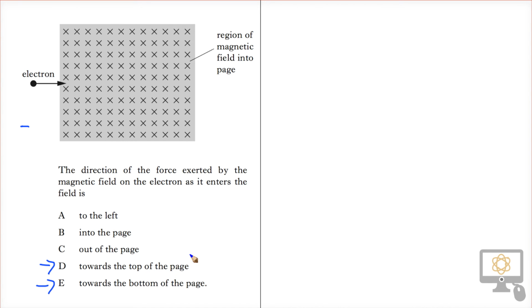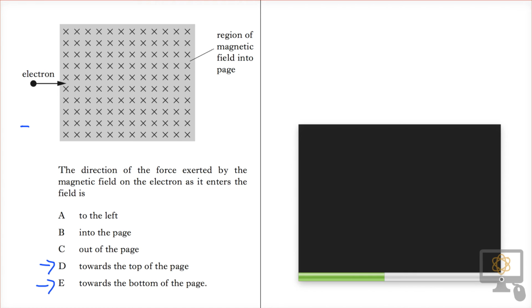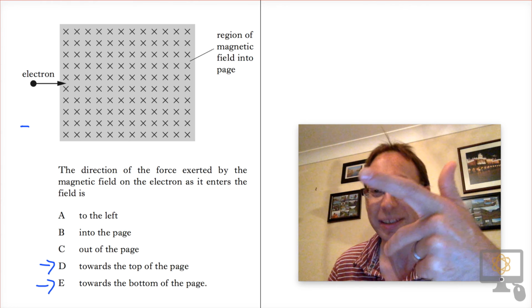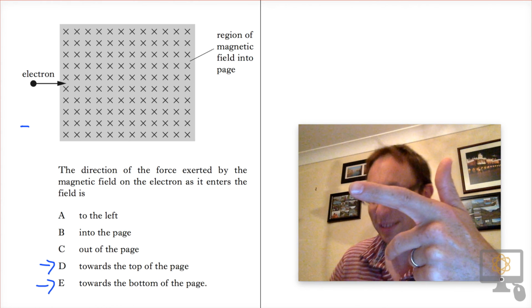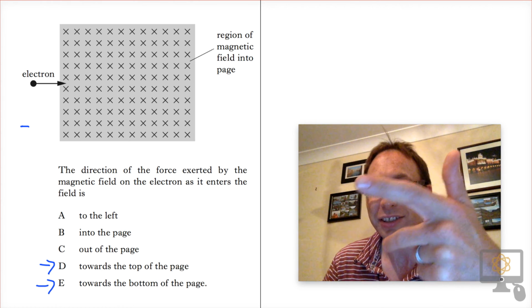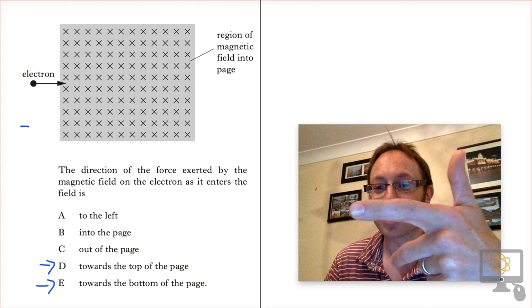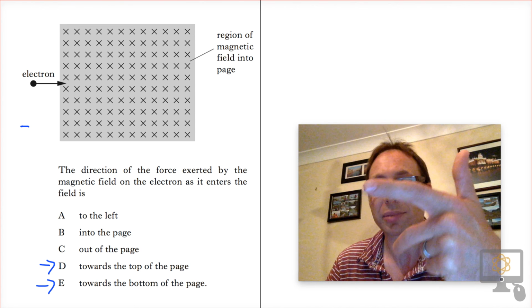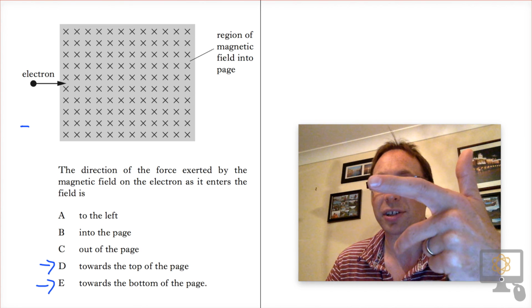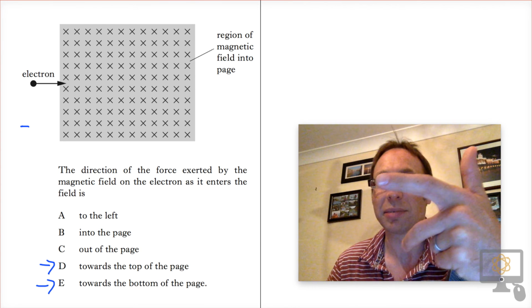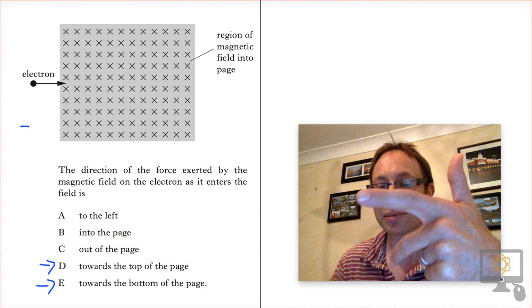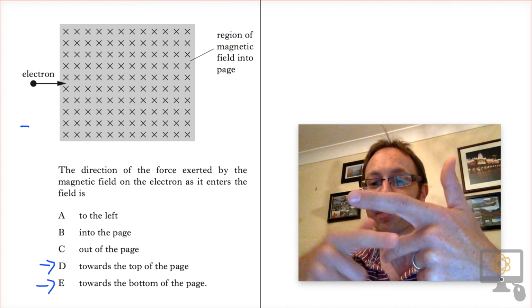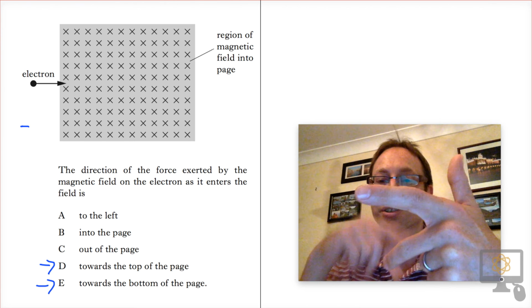And so to solve this problem, I'm going to do something which I rarely do, which is show my face. And the reason for that is because I want to show my hand. My hand is just as interesting as my face often. So let's go through this. I use the left hand rule for this type of problem, and I always use it because I remember the left hand is for positive charges. And yes, you'll say this is an electron, but we'll deal with that later. So when I do this problem, my first finger is the field, my second finger is the current, and my thumb shows the direction of the force.